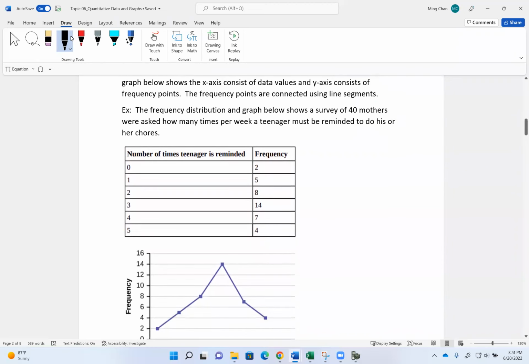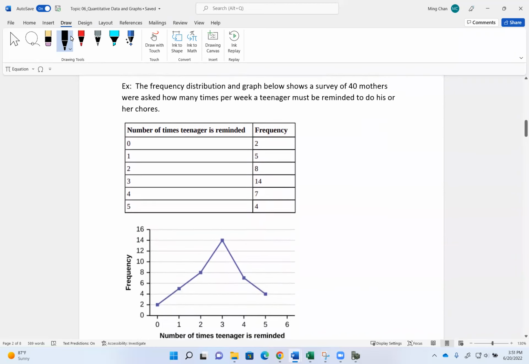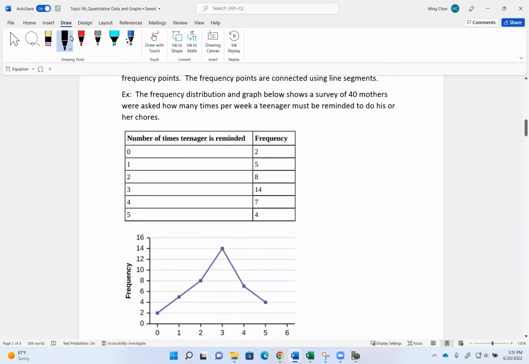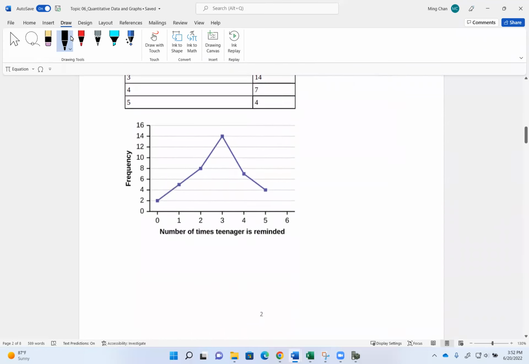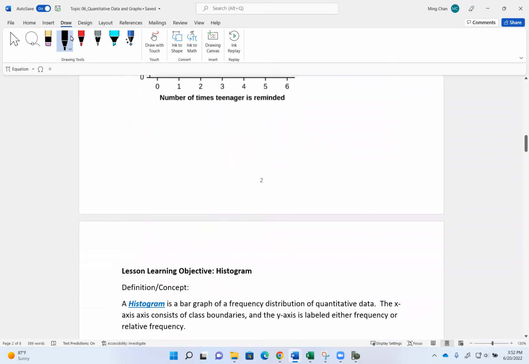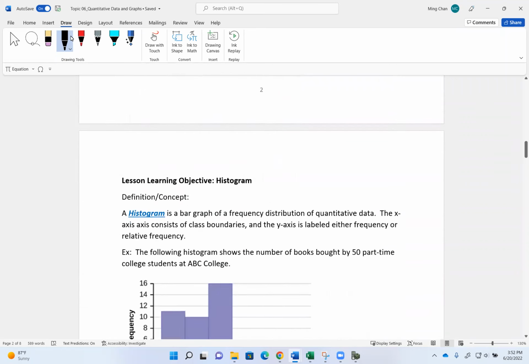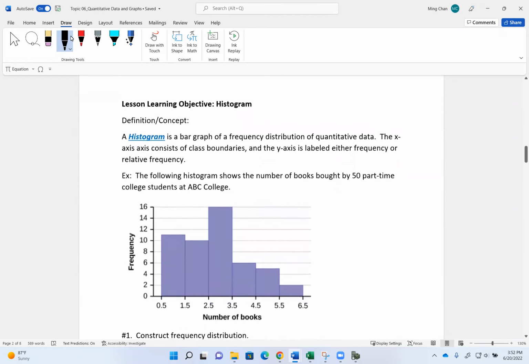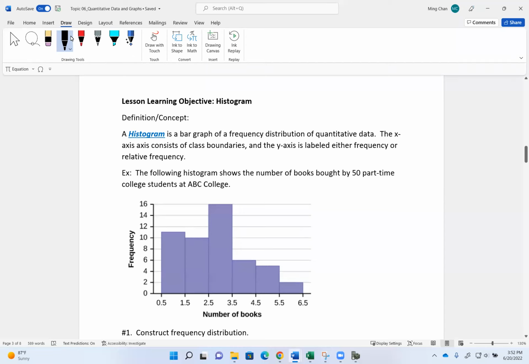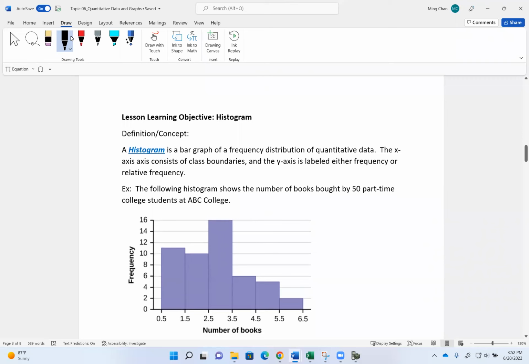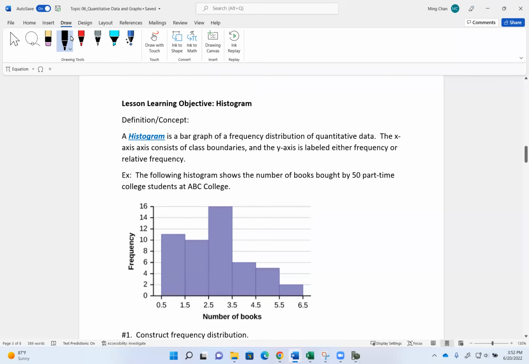Okay. So line graph, very simple. A lot of people have seen line graphs before. Okay. It's a popular display for quantitative data. Now, a lot of people have probably never seen this before. This is not a bar graph. These are something called a histogram. So from the previous topic, those frequency distributions can eventually lead to a histogram. Okay, the most popular display.